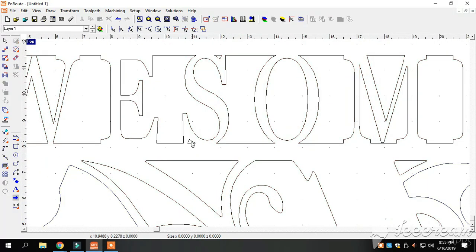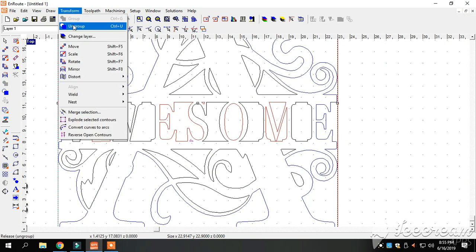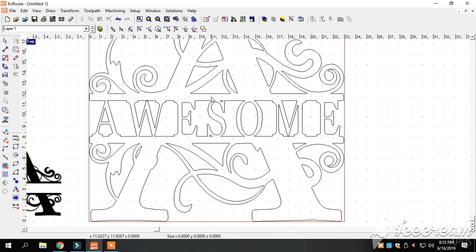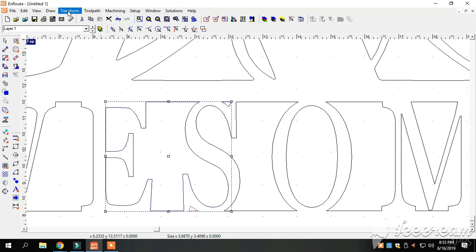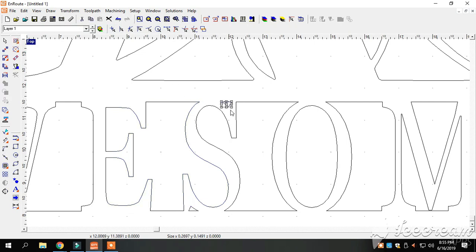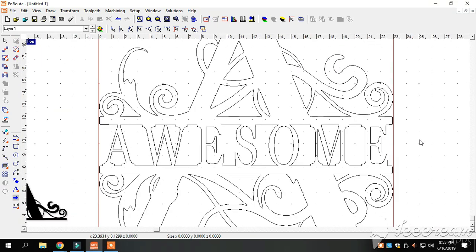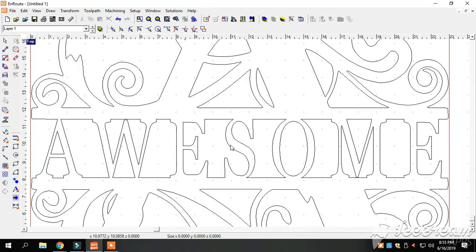Except for this one right here — it wants to be a little pain, but that's okay because we're going to get rid of it. We found out in this Georgia font that these small pieces with the S's and different letters — we're going to ungroup this here real quick. Those small parts with the S's and the way they come out in the font, along with a few other letters, are just too small for our torch. We just get rid of them and they're good to go.